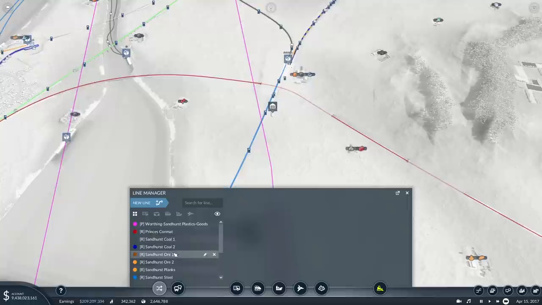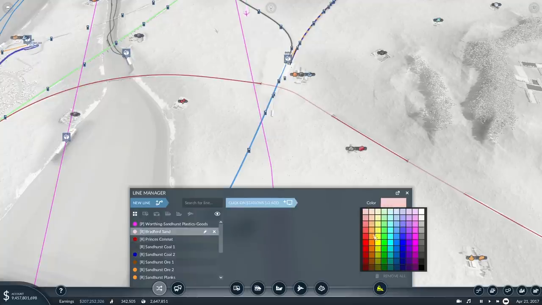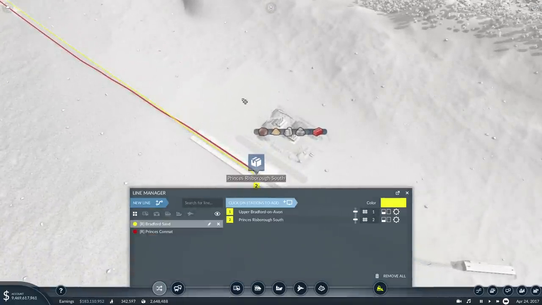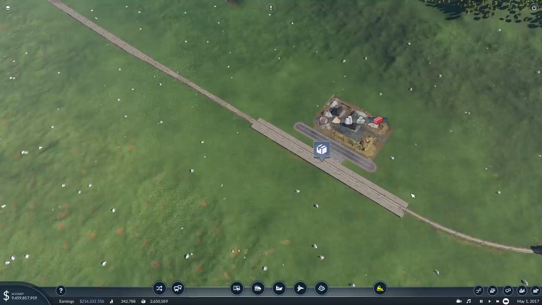Wait, what? Bradford Sand, where have you gone? Okay, I just managed to rename that somehow. Bradford Sand. We'll colour that a sort of sandy-ish colour. And we're going to go from here to here and make sure we go on a different platform. I would suggest we swap these platforms over just to stop the crossover that I don't think we need. So that's just one of those optimizations that you can do that the game doesn't figure out. There you go. And that stops them from interfering with each other entirely.